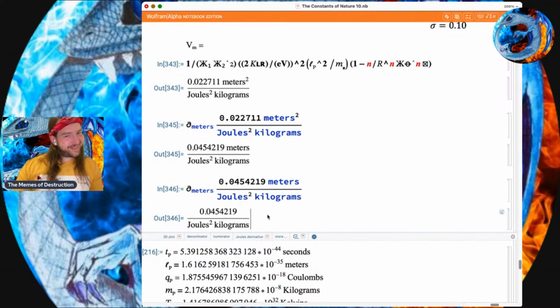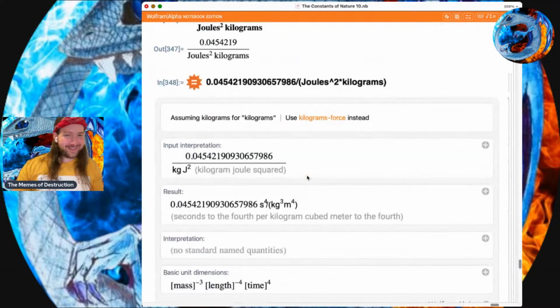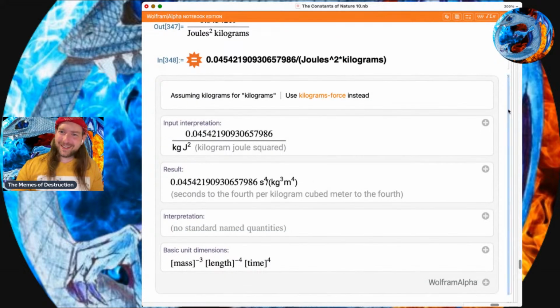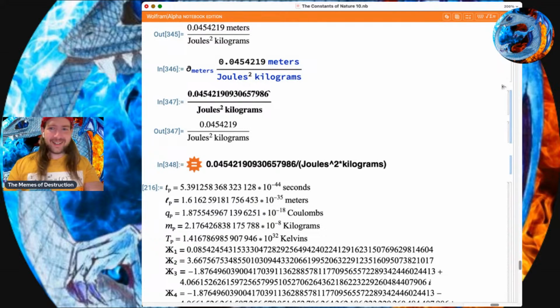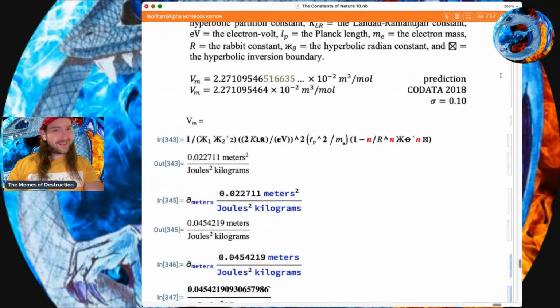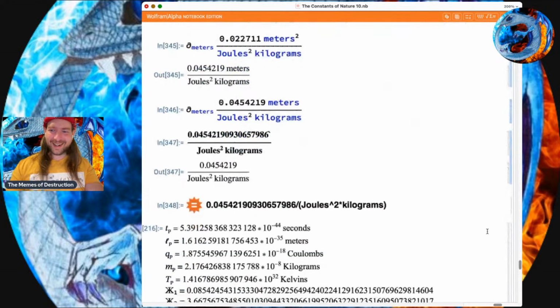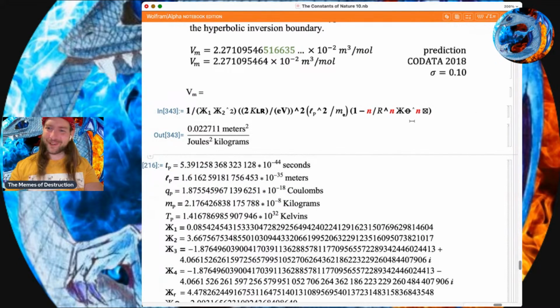Oh, I can do kilograms derivative. Let's see what that does. Well, that's not... Hold on. Right dimensions, the wrong times. Yes. It's okay. I've been struggling just as much. No, it usually goes a little smoother there.